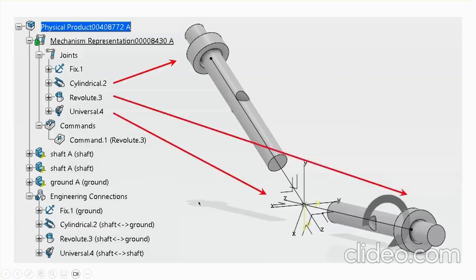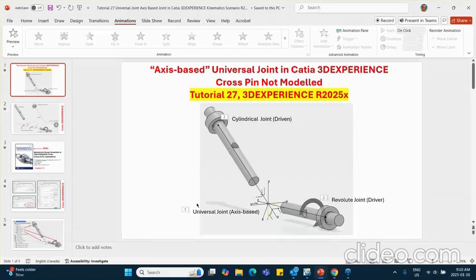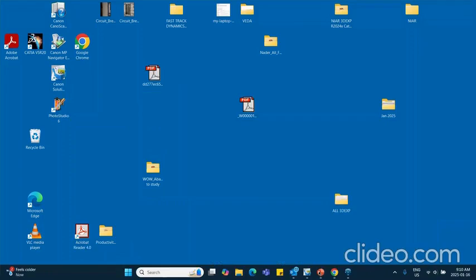Cylindrical, revolute, and universal. By the way, the two shafts are identical, so if you want, you can create them as separate parts, or make one, copy and paste it, or use the multi-instantiation. Once you create one, you just create another instance of it and proceed. That's how I'm going to do that. I'll put these two holes here to see the rotation of the two shafts visibly. All right, let's go ahead. Dimensions are not important, so I'll do it as I see convenient here.